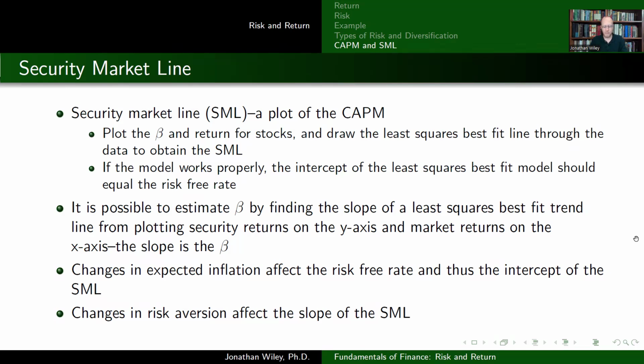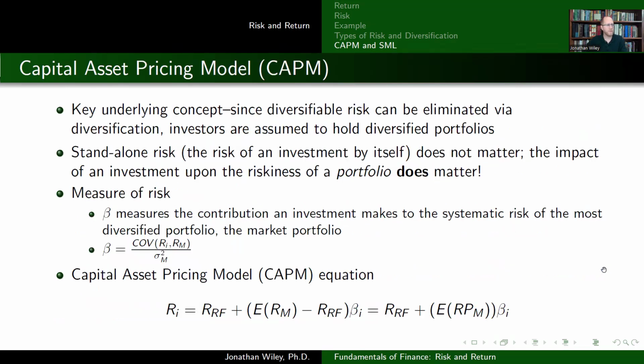If we go back and review that for a brief moment, I've got this equation down here, which is the capital asset pricing model. What we're going to plot is the betas for investments and the returns for the investments. So betas and returns. Now, if I look at this equation, think way back to algebra: this R_RF, this risk-free rate, is going to be my intercept of a line.